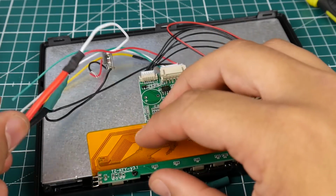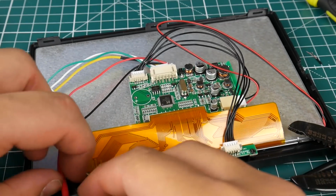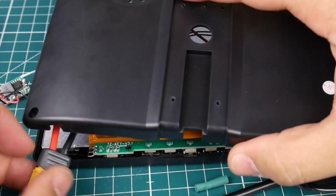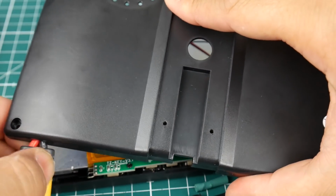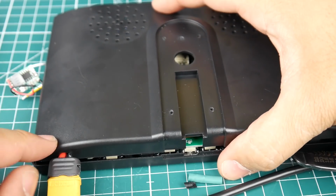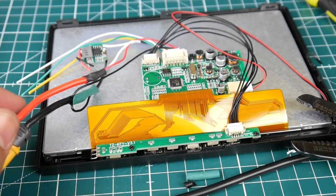Okay. Now if we go here, we can see that it's going to be just fine. Because here we have this gap right there. And if we needed to cut it and make it a little bit wider, we might have to. We can go ahead and do that. So as you can see, that's going to be beautiful right there. All right, so that's awesome.